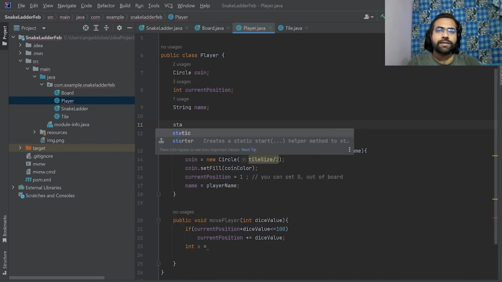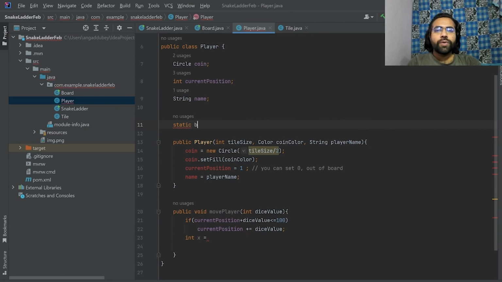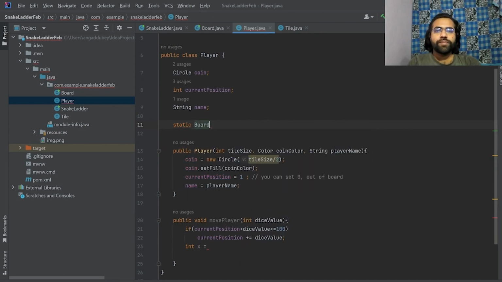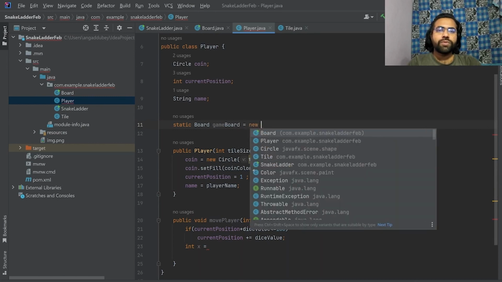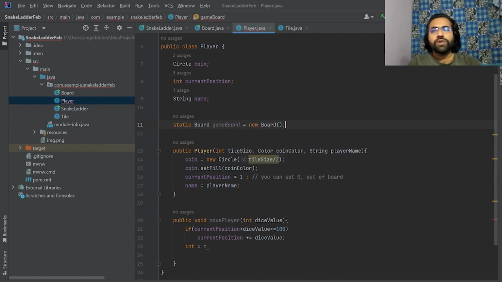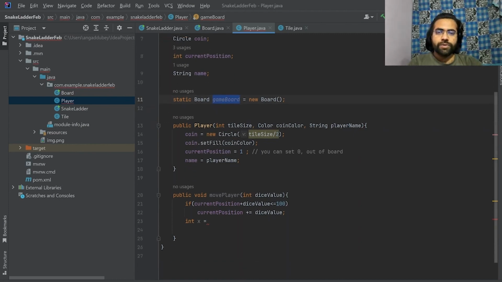So static Board gameBoard equal to new Board. So I have created an object of game board, and now I'll use that get position.